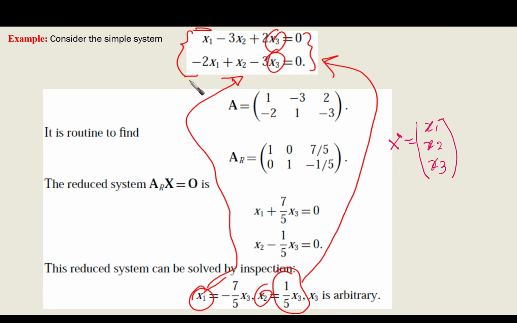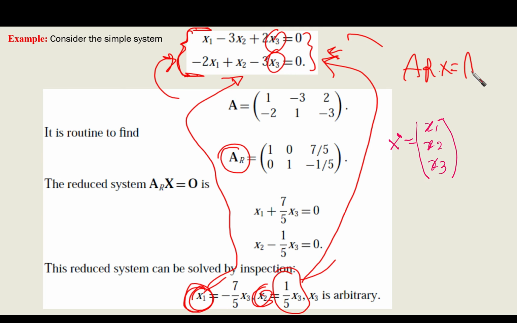There is a verification in the textbook or other textbooks, but it is not important for you to know this verification. You can verify this way, as I said: solve it using AR, then whatever is yielded at the end, take it and substitute it in the original system. If it works, this means that AR times x equals AX equals 0. The solution for the original system equals the solution of the reduced coefficient matrix times the unknown vector.